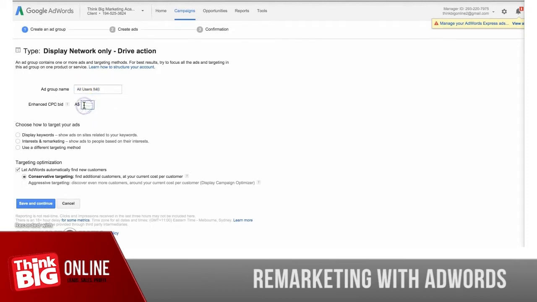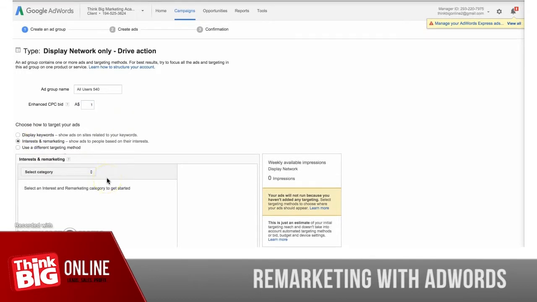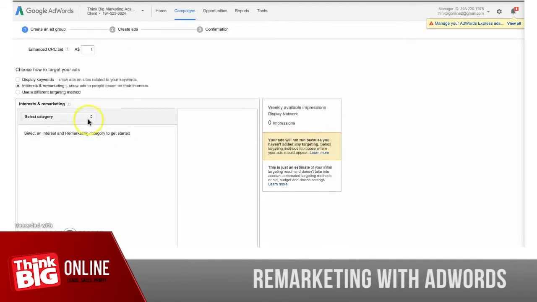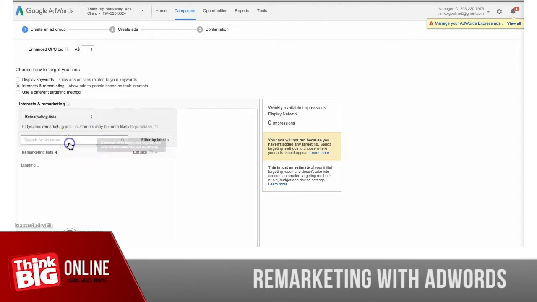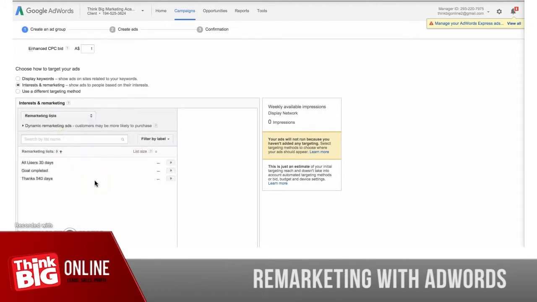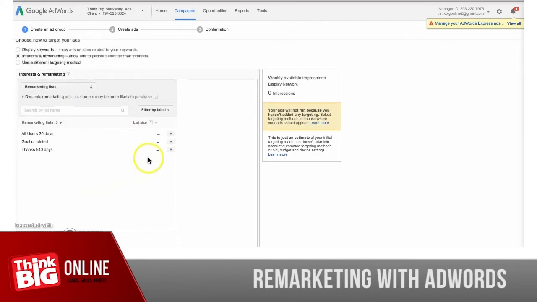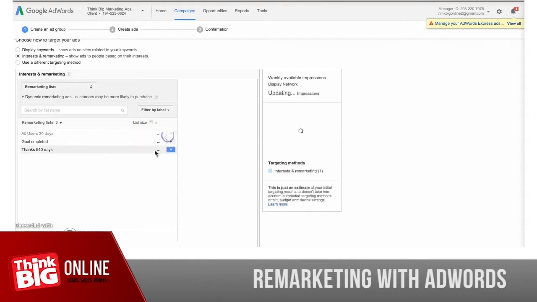Then you need to put in a bid here, and then you can choose interests and remarketing, and here you're going to choose remarketing lists. So this is where we find our remarketing lists from our Google Analytics account.